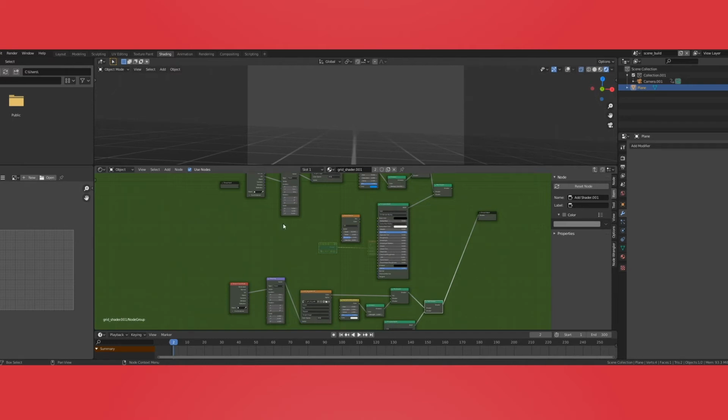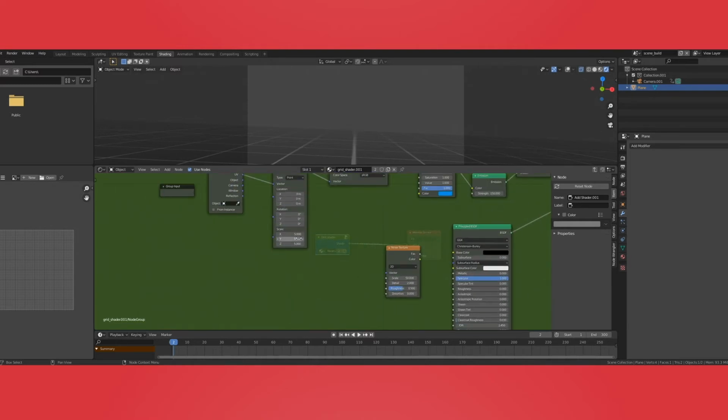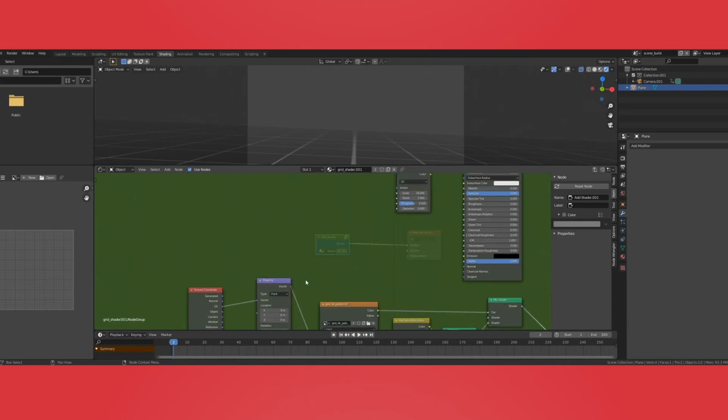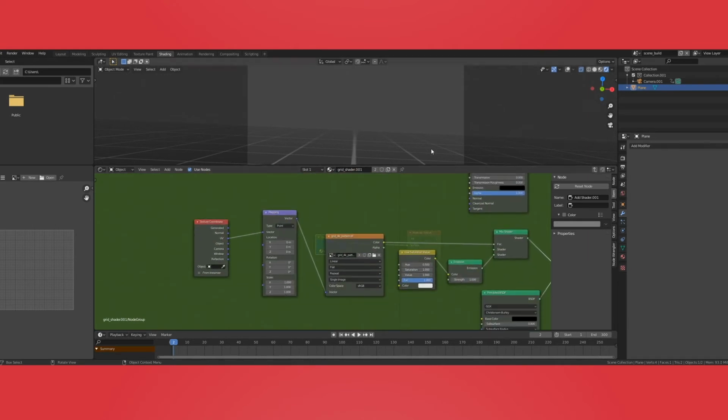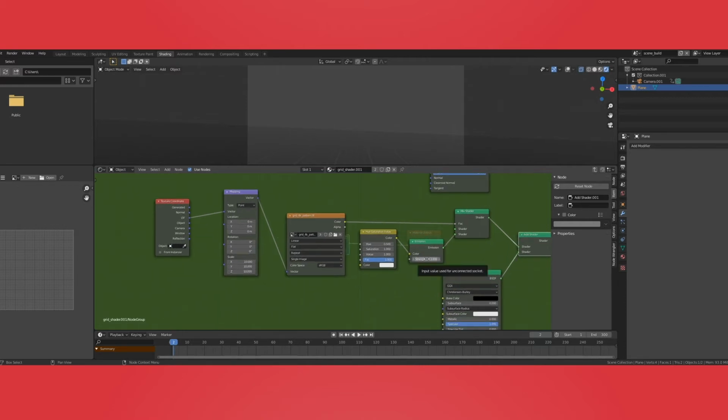Not only does it allow for you to set the orientation, but also the scale of the image. So I've got it set to 5 across the board versus if it's set to 1, it's appearing like these squares are larger. So if I were to do a 10, you can see how that makes it smaller and tiles it across. Now we don't have a lot of glow coming off of this because of our emission shader. So this is set to a strength of 1 right now, so it only looks like that. And if we want to make it a little bit more obvious, we can change it to a red.